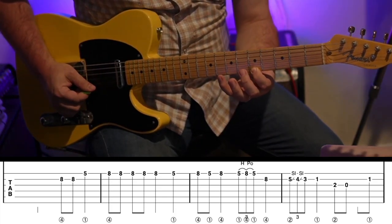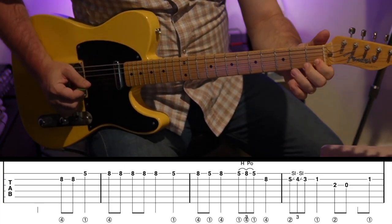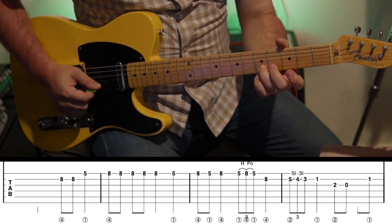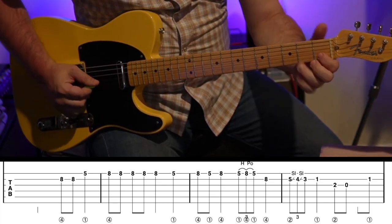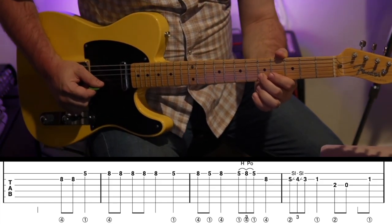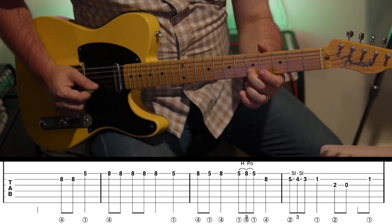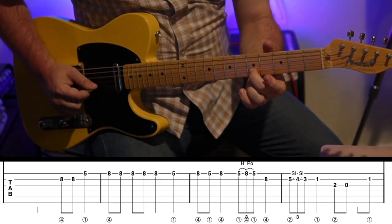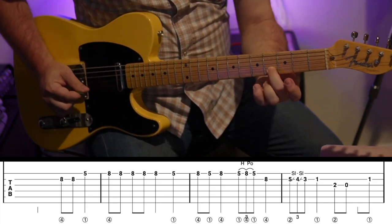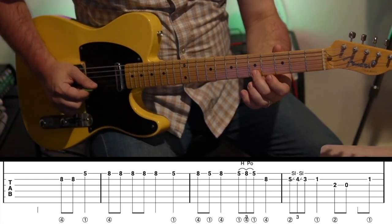So next we're going to have a slide. It's going to be a slide that's kind of going to be in tempo to approximate a chromatic fragment on that triplet. The 2nd finger is what I have written, but sometimes I go to the 3rd finger. Just depends on where my fingers want to go, but we'll do 2nd finger. 2nd finger starting on the 5th fret of the 2nd string, doing a glissando down, and then I rearticulate 1st fret, 2nd string with the 1st finger.